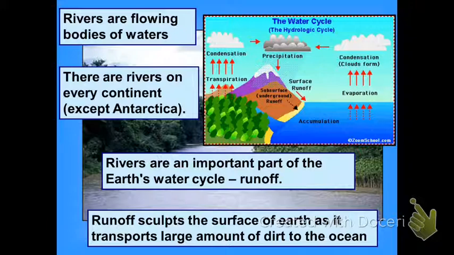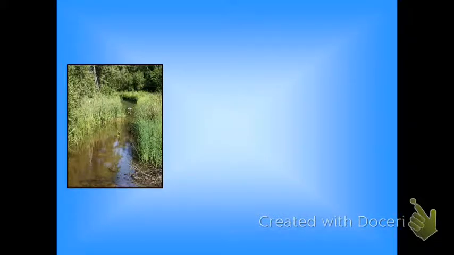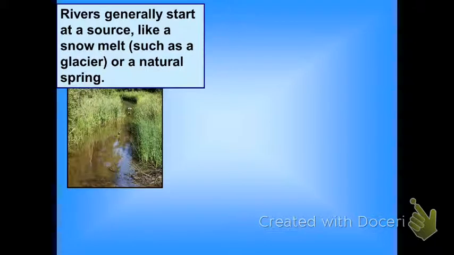All right, so runoff will change the surface of the earth. It transports large amounts of sediment from one place to another. It also weathers, breaks down a lot of the surface of the land. So we have this nice frozen mountaintop. It's so pretty. And then the sun comes out and starts to melt some of that snow and ice. And it starts off as a trickle. A drip here, a drip there.